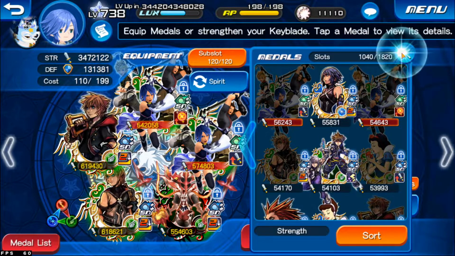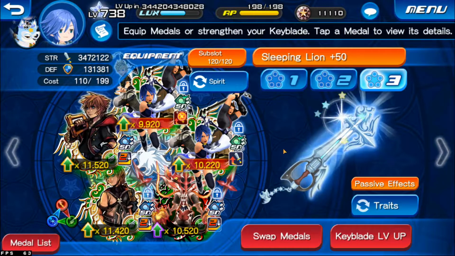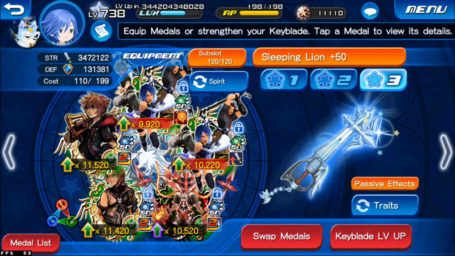So first of all, Keyblade. Absolutely the same, you need sub slots. You need to get your Sleeping Lion Keyblade to level 50, 45, and as well you need your passive effects so you'll be able to get the maximum damage. So that is one for Keyblade.